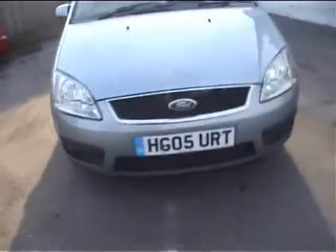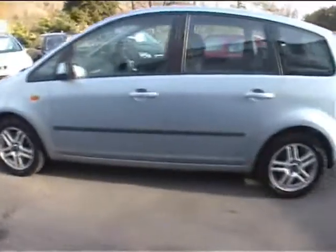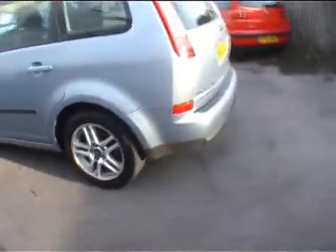Right, so she does run perfectly. Engine's lively as you like, very, very good engine. Brilliant performance, 136 brake horsepower out of this one, so it's got an excellent torque figure as well. All the glass is good, spot on. Can't really fault it on anything, actually. Just that number plate really just needs replacing, and all the bodywork looks in ship shape and Bristol fashion.